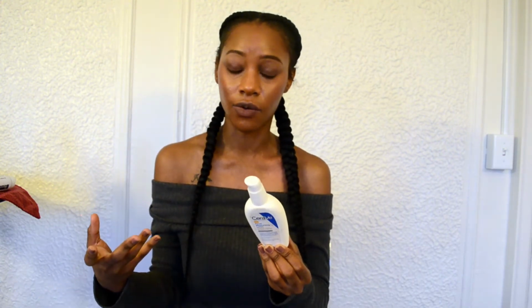Also, I was the type of person who was very wary of lotion, especially with me being so oily all the time. I'm just a very oily person. I didn't want to use a lot of lotion on my face. I always preferred my face kind of being a little dry, like dry, tight face. My face would be tight and dry because I didn't want to use lotion, because I didn't want to be more oily.